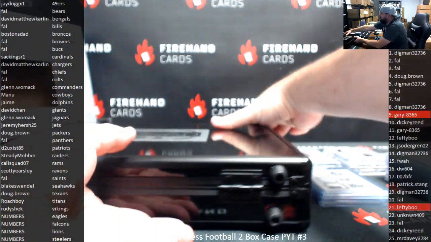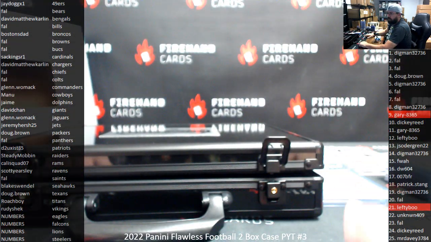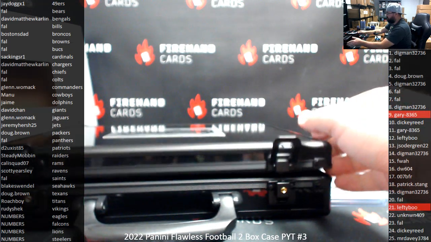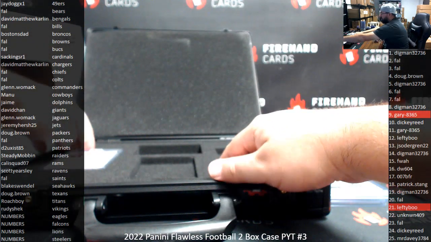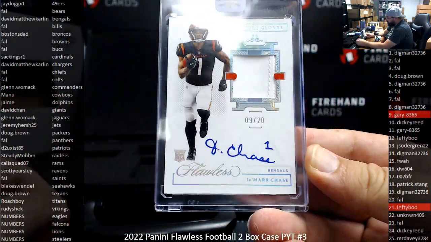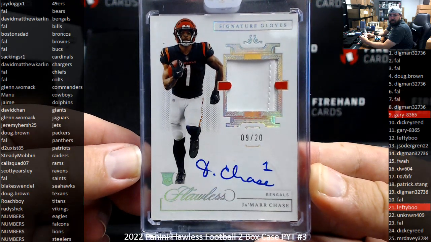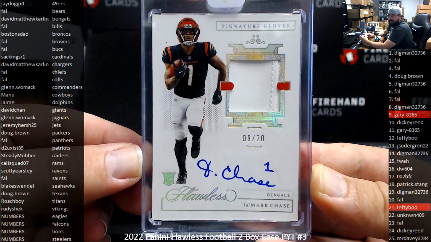All right, last card of the break is our second slabbed auto. Good luck. Drum roll, please. Signature gloves. Ja'Marr Chase. This is a 2021 hit. This is one time I won't complain about getting a slabbed auto of a previous year. Ja'Marr Chase would be a pretty solid one. David Matthew Carlin with the Bengals.